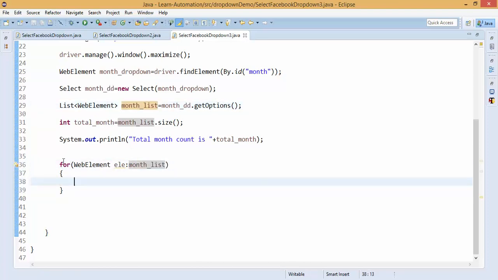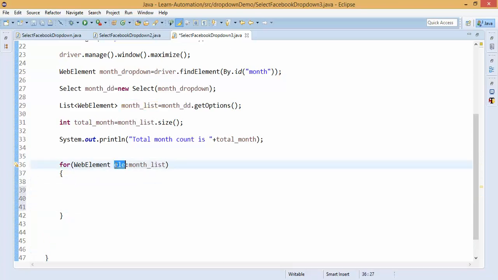Don't worry, this is called an enhanced loop or advanced loop. In this you don't have to say i equal to 0, i plus plus, then one condition. Every time it will take one value from this month list, then assign it to the ELE. Then we will iterate and we will get the values.